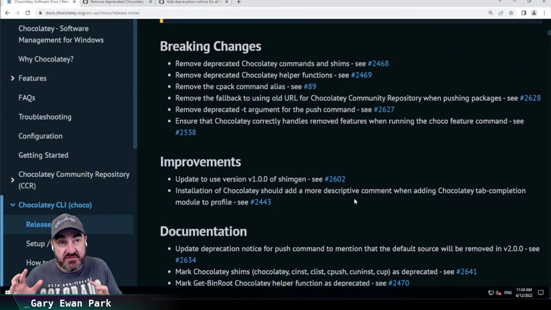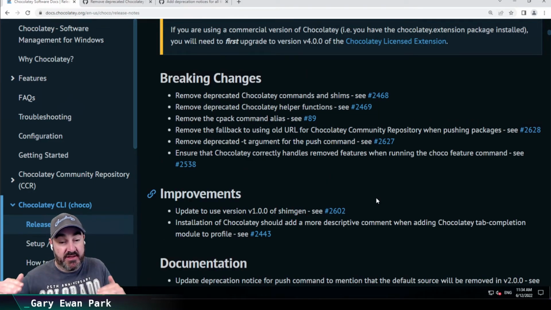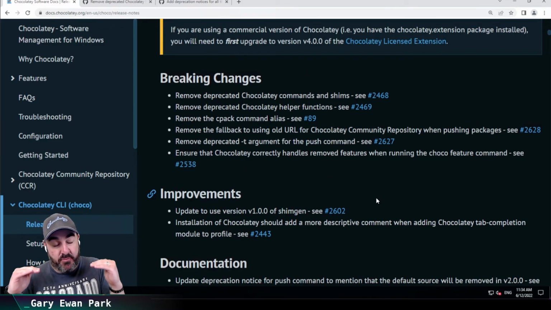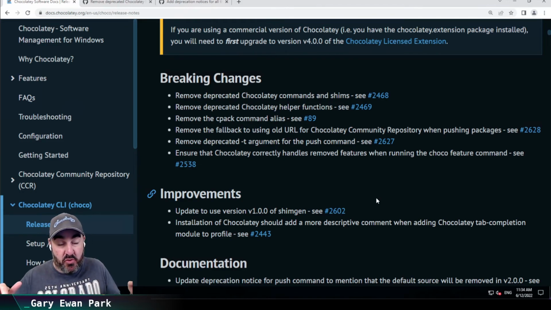We didn't add too much new functionality into this release, mainly because this was about getting to a 1.0.0 stable point where all of the things that have been marked as deprecated are actually physically removed, and putting in place documentation for the next round of deprecations that will happen in the 2.0.0 release of Chocolatey.